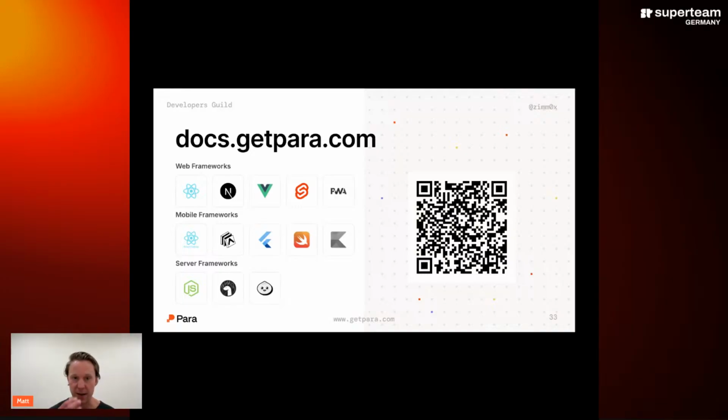And lastly, but certainly not least, we have support for server frameworks as well. We see these useful in a variety of use cases.